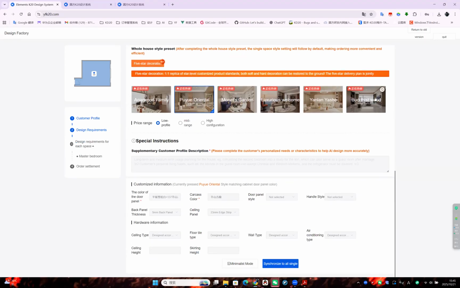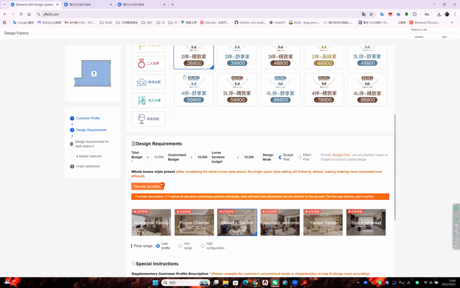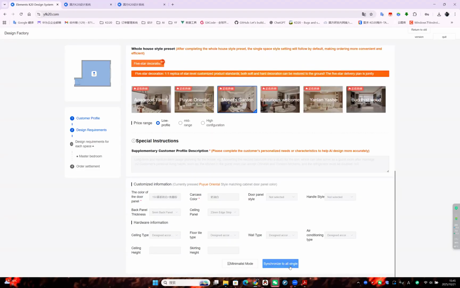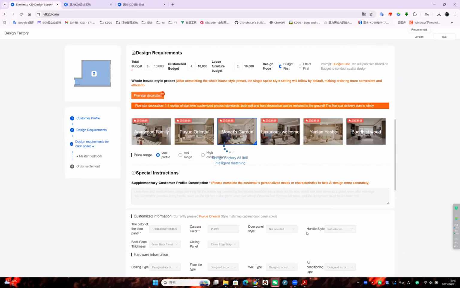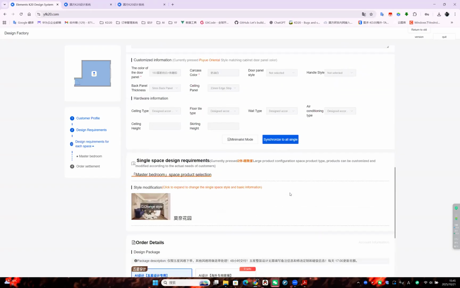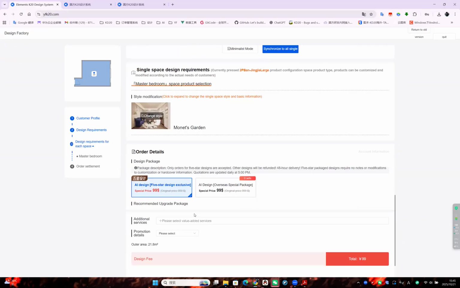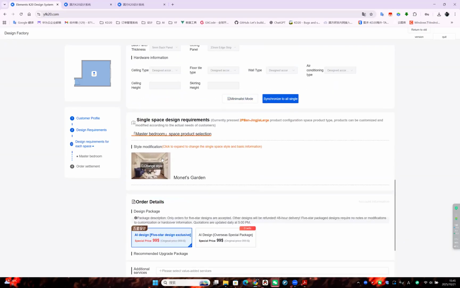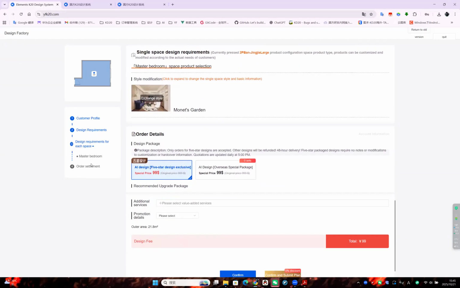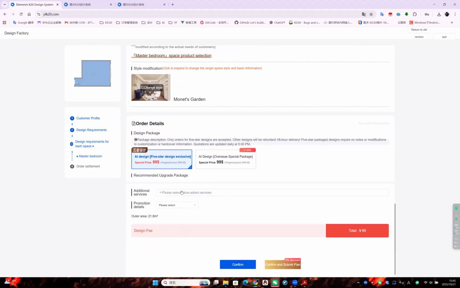Then we can select the different style. After we select, we click the blue button.